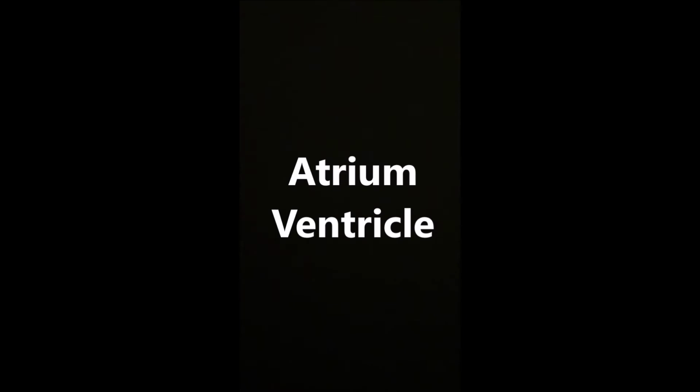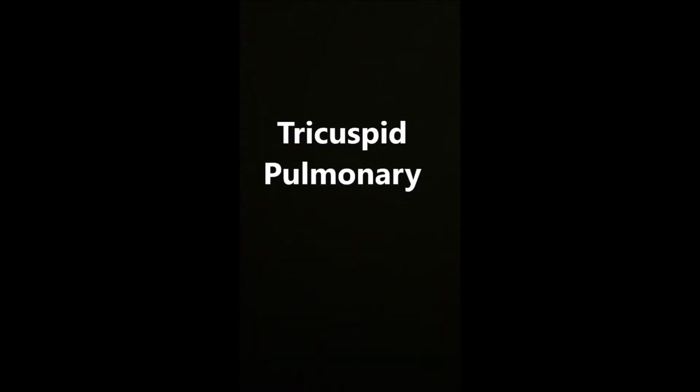To end, I'm going to teach you a few tricks to help remember important parts of the heart. So the first is that you have an atrium and ventricle chamber on both sides. And so in order to remember that the atrium comes before the ventricle, you can just think about it in alphabetical order, that A comes before V. Another important thing is the order of the valves. So you have the tricuspid valve, the pulmonary semilunar valve, the mitral valve, and the aortic semilunar valve.